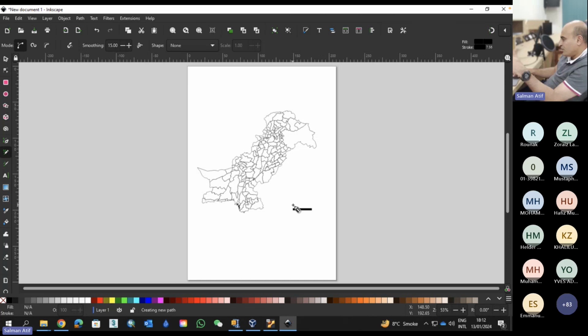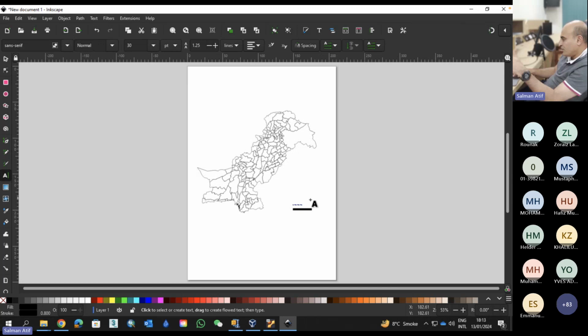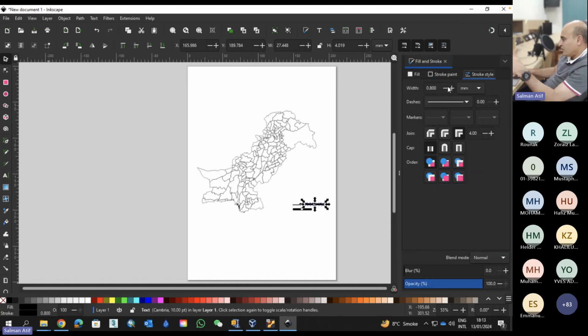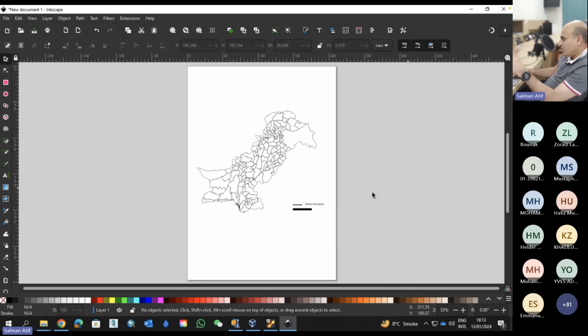So I'm going to draw yet another line here. For the legend part, I'm going to select the stroke item, reduce the width a little, type in the legend element, district boundary. It doesn't look like good text to me for some very obvious reasons. So for this, I'll reduce the stroke to 0. The fill is going to be there so that it looks like reasonable text. It's still not as readable as I or you would want it to be.